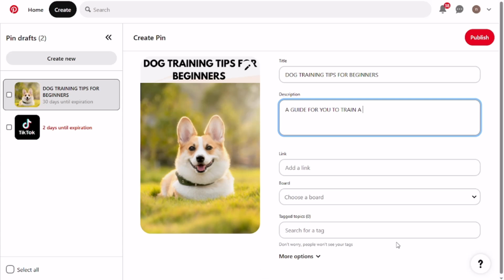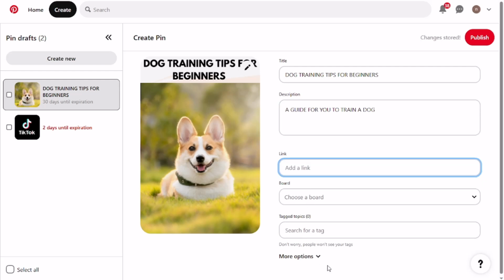These pins get a lot of views, so if your affiliate pin is there and gets views, chances are you can make money. This is how to use a PDF to post affiliate links on platforms without detection, because some social media don't allow affiliate links.